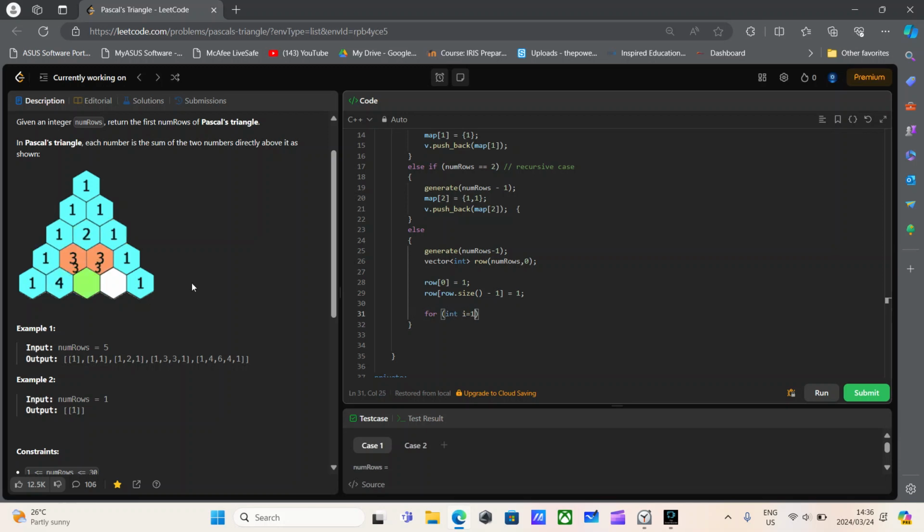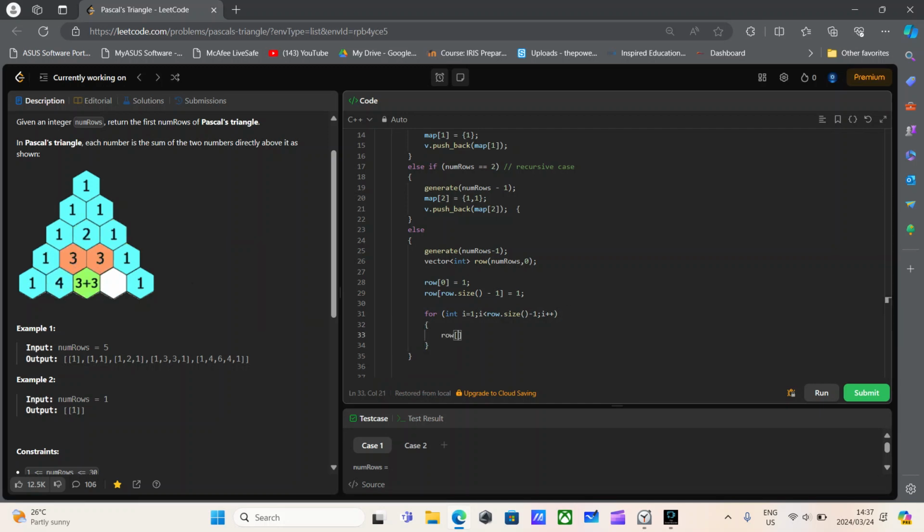I'll then say for int I equal to 1, I is less than row.size, I plus plus. It should be for int I equal to 1, I is less than row size minus 1. That is what it should be, just so that we don't go out of bounds.